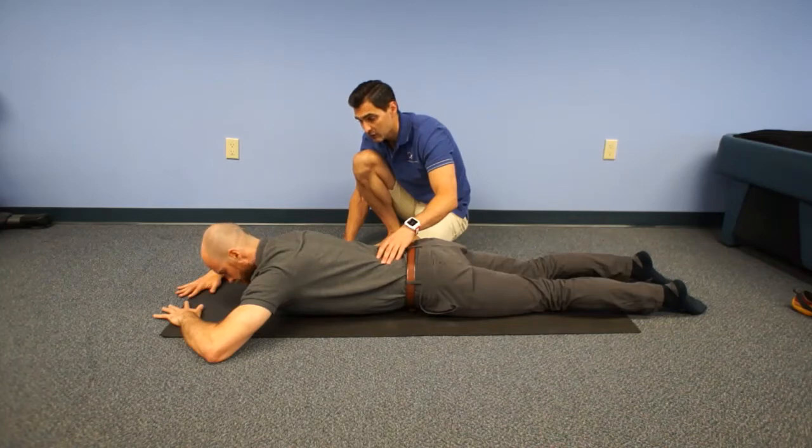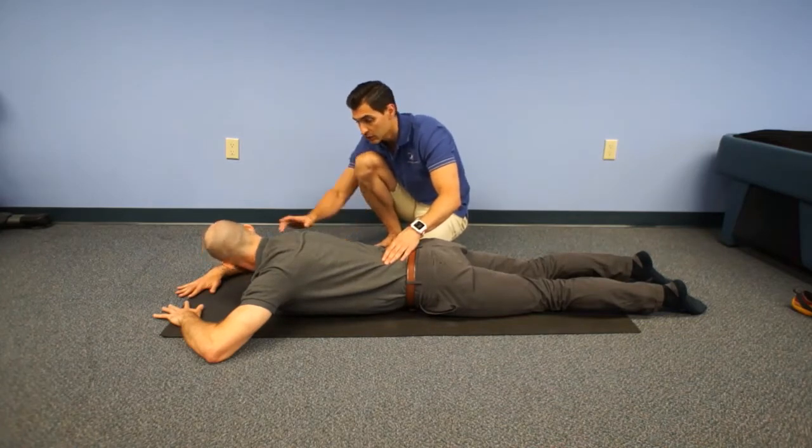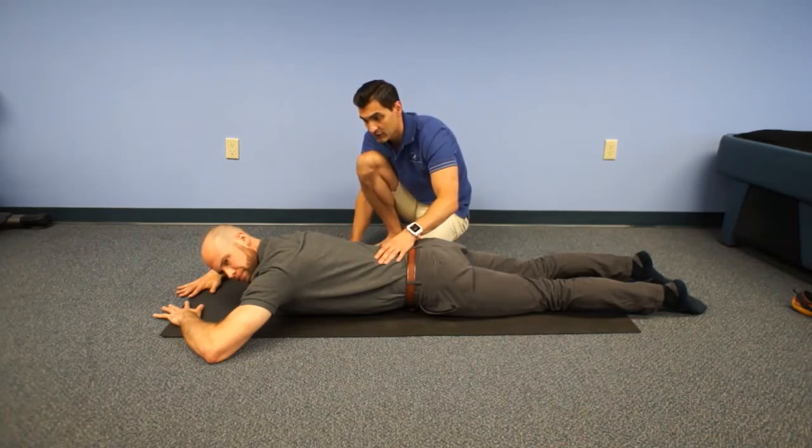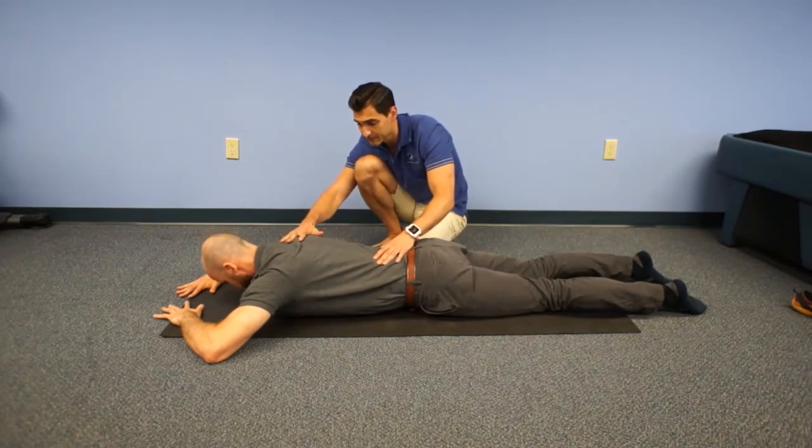Good. Bring him back to center. We're going to do it one more time. Right side. Good. Trap is nice and relaxed. Shoulder blades are pulled down. Core is engaged. And left side. Perfect. And he's going to come back down.